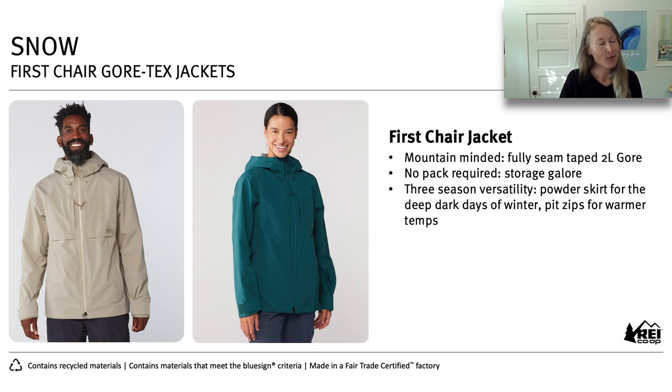Getting into the styles — they were incredibly fun to design. The design process starts with the strategy and merch team; they came to me with Gore-Tex jackets to make, and this was the first time in many years REI had worked on snow product. I was very honored, having spent about 30 winters on snow. From that initial idea, I work with our materials team, who interfaces with Gore, to land exactly the right package of face fabric and laminate. The exterior of the First Chair is a really cool bi-component weave — a plain weave polyester with highs and lows that feels durable while staying quiet, as polyester tends to be less noisy than nylon.